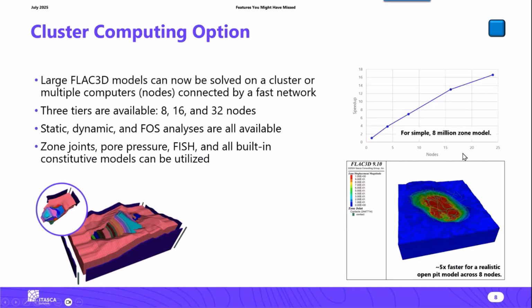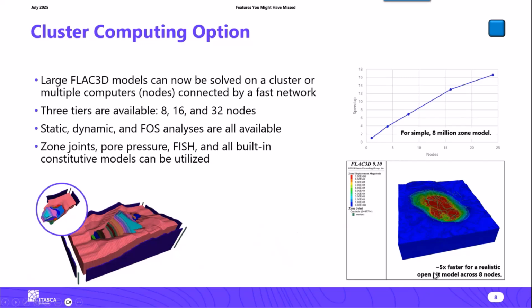In a model where perhaps we had 16 nodes, we're looking at about a 14 times speed improvement. The way this is done is essentially to take the model, here we have a dam, and break it apart. This is all done automatically. We can see a section here, or part of the model, that would live on one node in the computer. Essentially, the calculations are done across many machines, and then in the end, everything's brought back together. You can then review a single unified model and look at results.